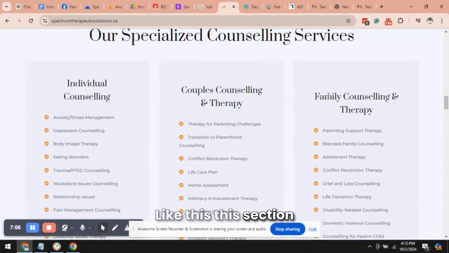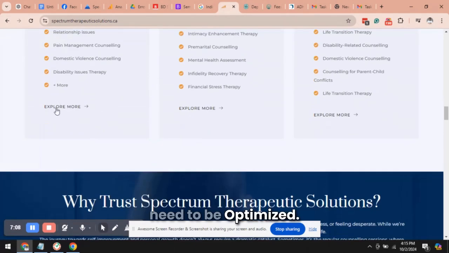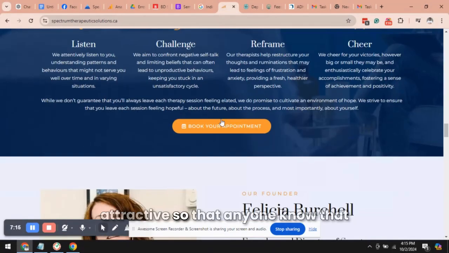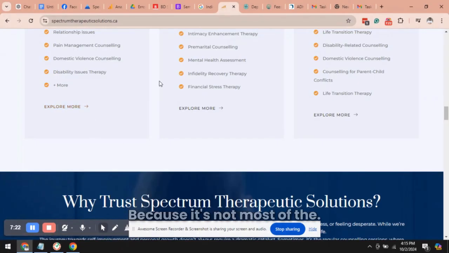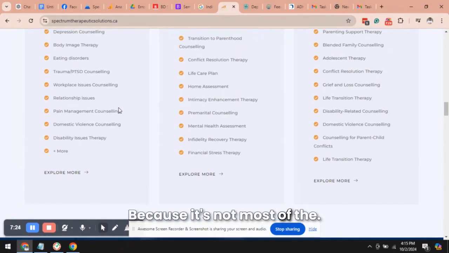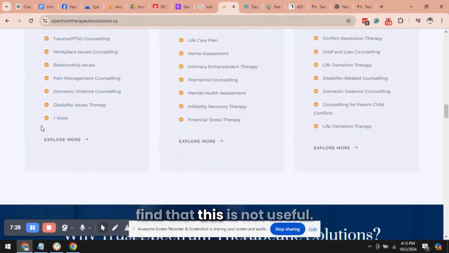This section needs to be optimized, especially the button, which should be attractive so that they know they have to click here, because most visitors didn't find this useful.